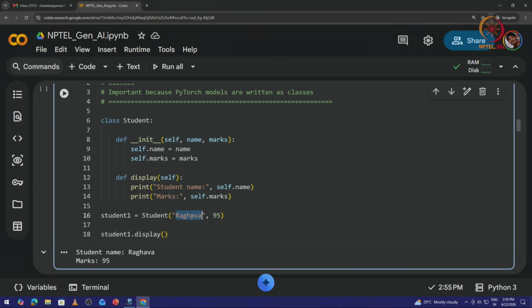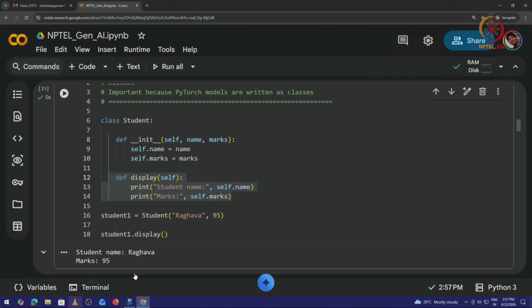So this name, Raghava, goes to the value name, and this 95 goes to marks. So self.name will be Raghava and self.marks will be 95, and that is what is displayed here when you make a call to this method. If you run this, you will get this.